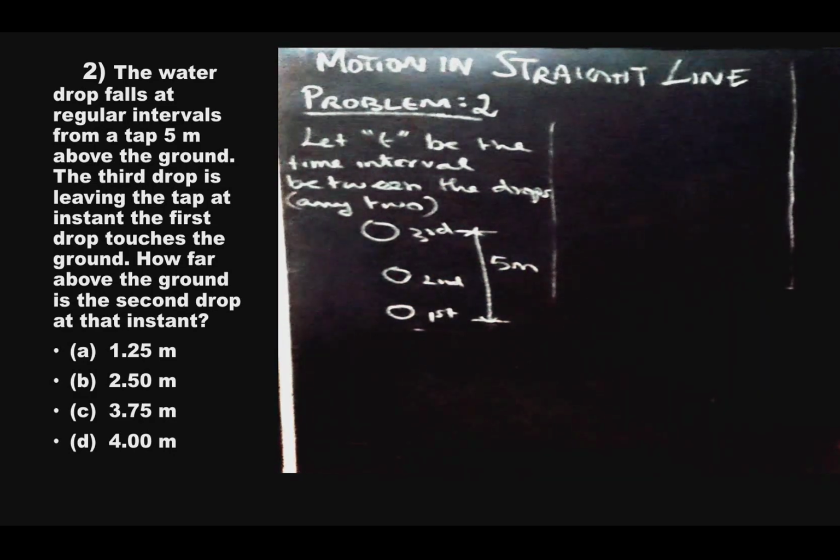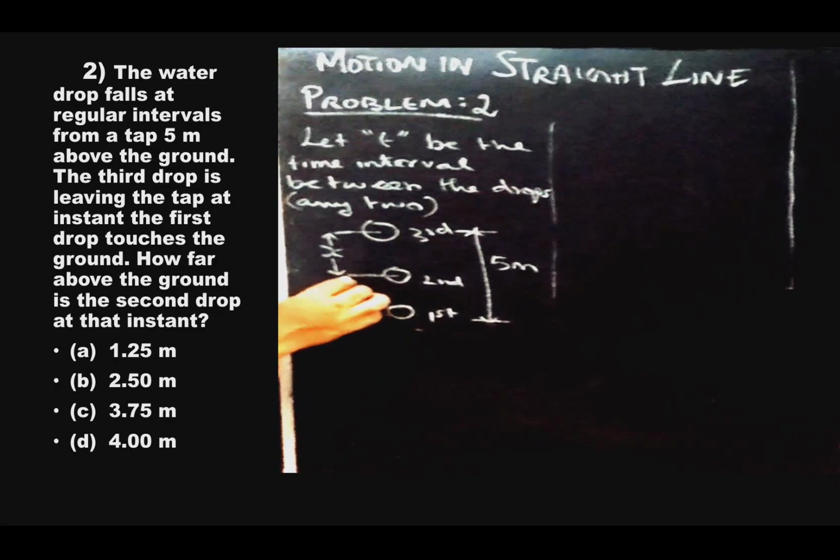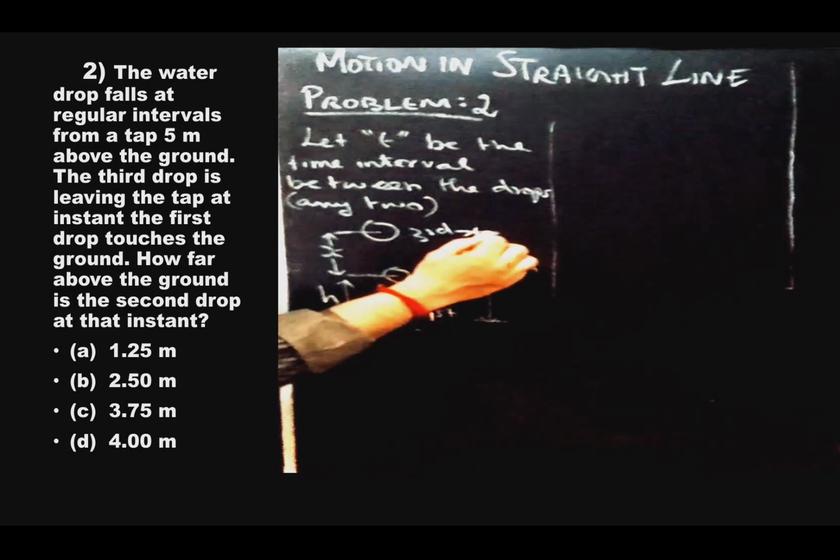So the total height from the first to the third drop is 5 meters. To make the problem simple, I take the third to second as x, whereas from second to first I take it as h. When I substitute the relation, we can easily get the solution. We have to first interpret these sorts of problems by means of a diagram to make them clear. If you draw a diagram, we can come to a solution on how to proceed. Those are very important things, so that is why I am drawing the diagram.